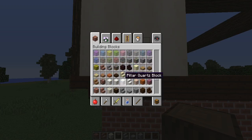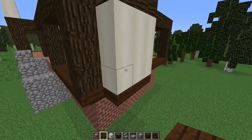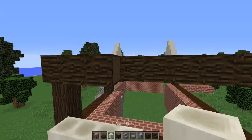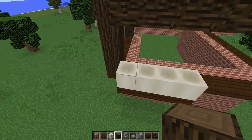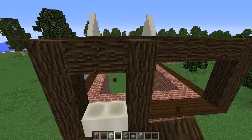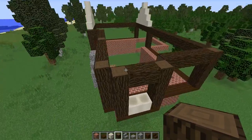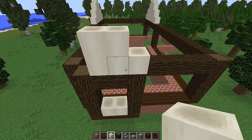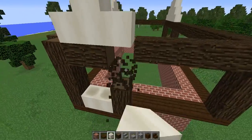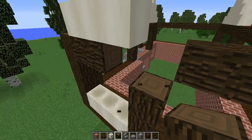I'm just creating an extra feature on the house now, so I'm creating a little overhanging window space here. This is a really cool idea if you want something quite cozy inside your house, and this is something you do see typically in British houses, even sometimes in American houses. You have those little curved bits at the front. A lot of the time I really like doing these for builds because I think they look quite good as little book nooks, which is basically when you have the chair right on the inside of the window there, and then you've got your book so you can sit there at the window basking in the sun while you're having a read.